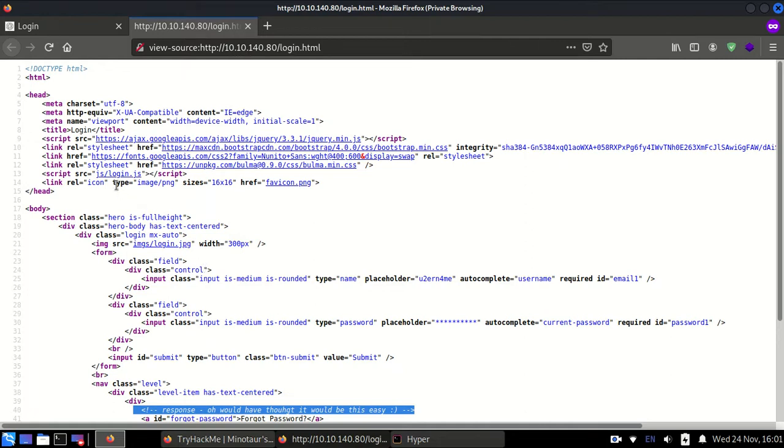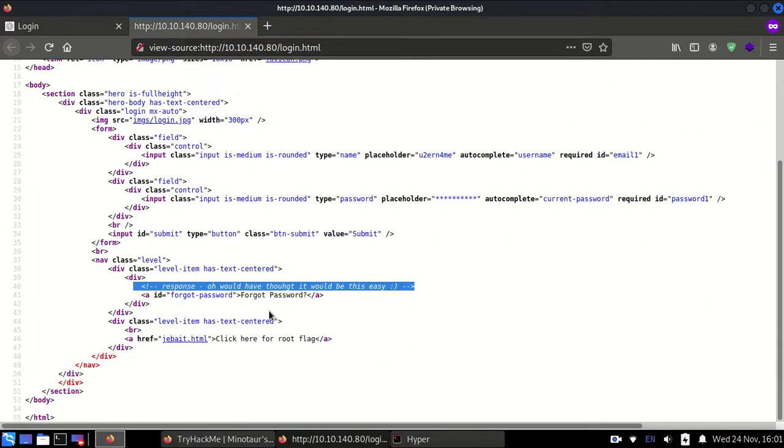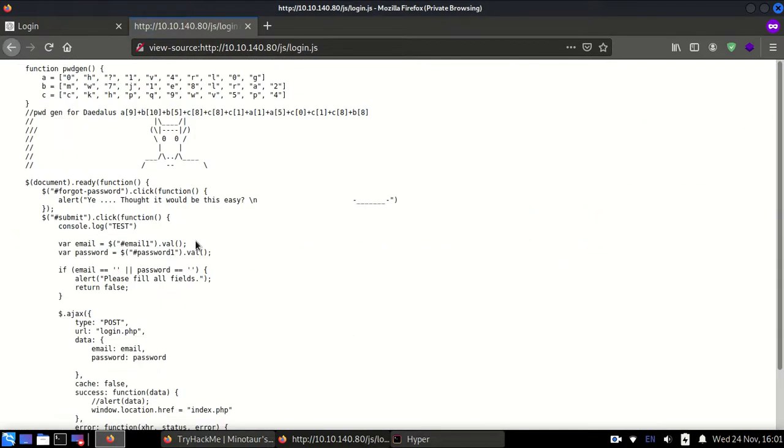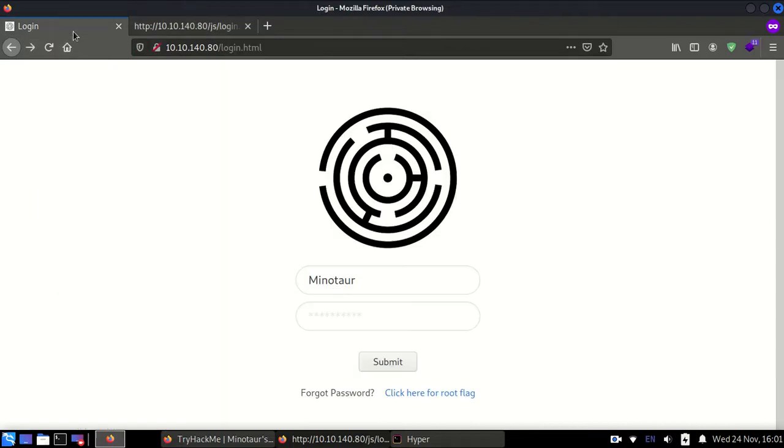Over here you see something known as a script, which is login.js. All the other ones are just CSS, and there's only one script, login.js. Okay, over here you see function passwordgen. That means a function which might have been used to generate some password, and it has three arrays. And as you can see over here, there is password generation for Daldiris.